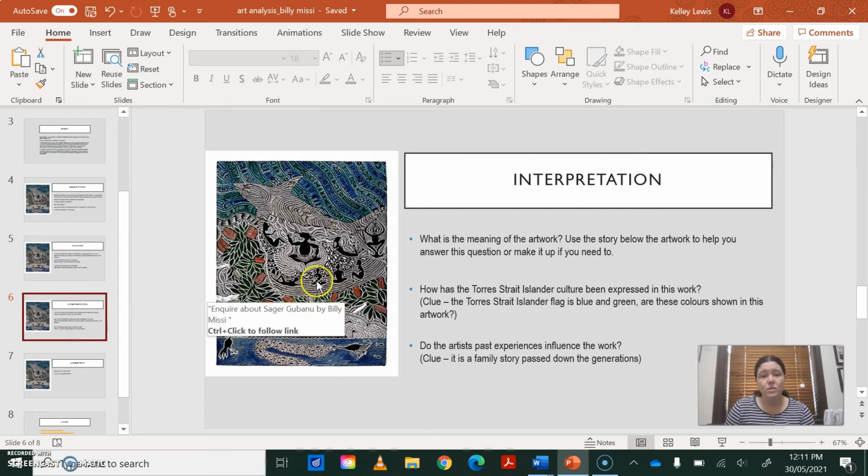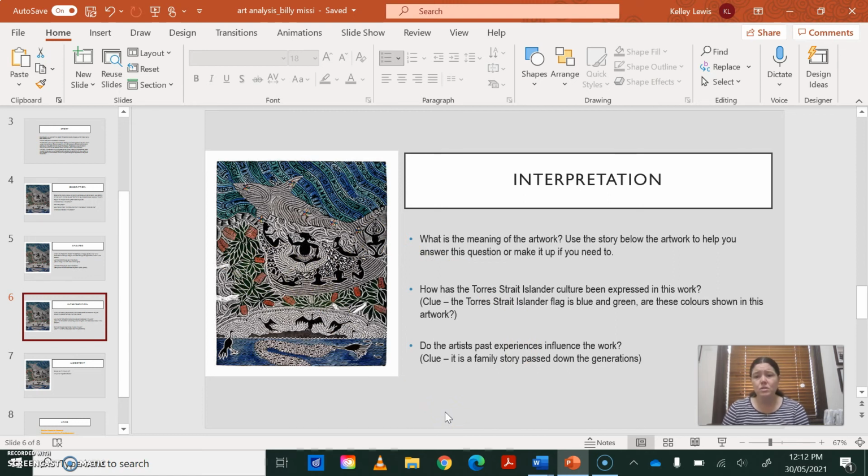As I said before, someone thought it was people sitting around planning a kill on a shark. Some people looked at the rainbow shark as a star pattern in the sky. You have a look and what do you think? A lot of people say it's about the circle of life. Some people think it's about dancing and being together as a family. You need to decide what you think the meaning is.